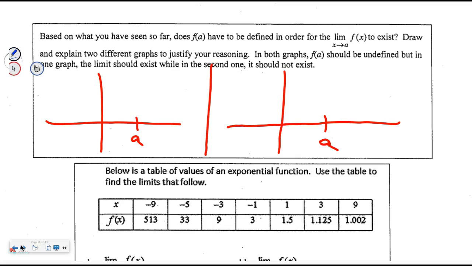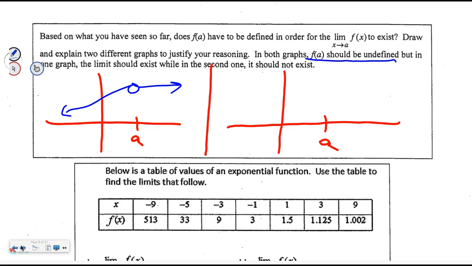So normally this question would be, which of these graphs has f of a not defined and the limit exists? Does that make sense? And you'll pick the correct graph. So I'm going to use Blake's. He did an open dot, which was correct, and then he decided to go horizontal line. That's totally fine. He's got a function. It passes the vertical line test. Agreed? Anyone do something that didn't pass the vertical line test? You broke the function, correct? And he left an open dot. I said, is that open or closed? I said, read again. It says draw and explain. In both graphs, f of a should be undefined. So that's why you can't have a solid dot there. But the limit exists, correct?